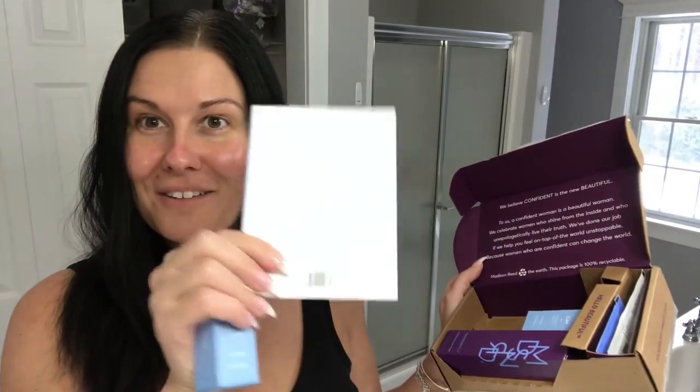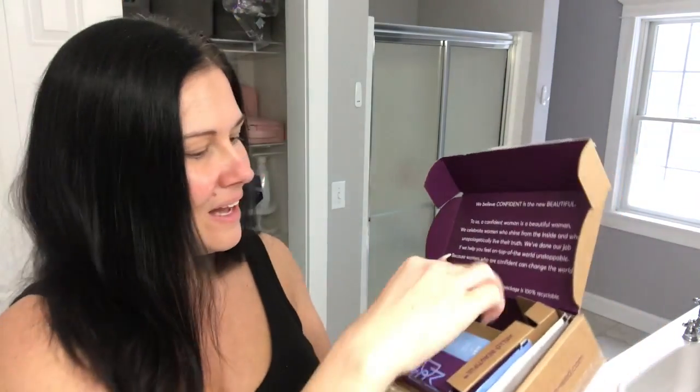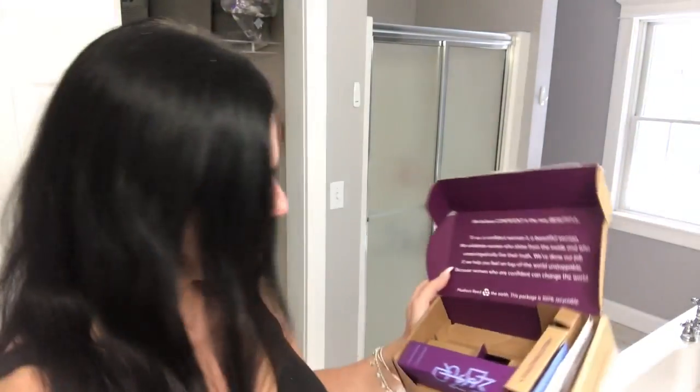I like this. One thing I've noticed with at-home hair coloring kits is that the gloves are usually on the inside of the little instruction page, and you have to open it all up and peel them out. I like that they come in a little box, so it makes them easy to get to. Also, the Madison Reed color comes with a cap, which is really nice.